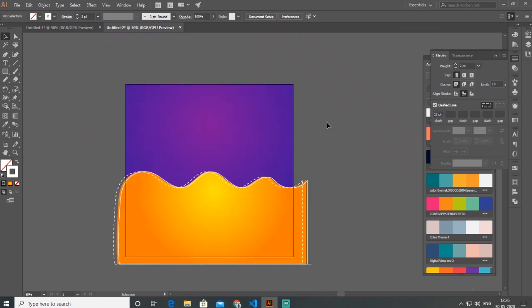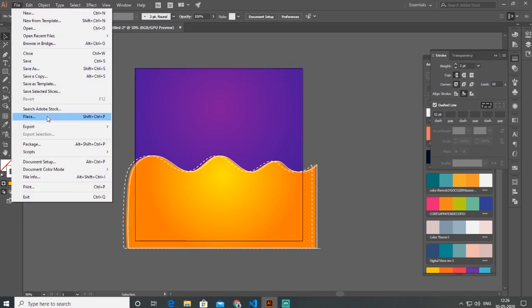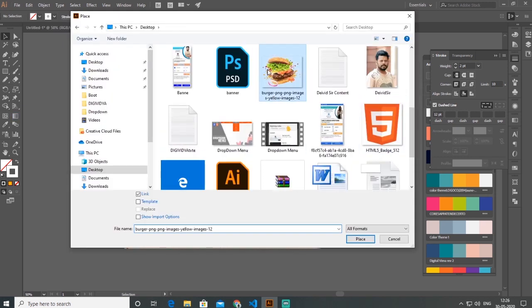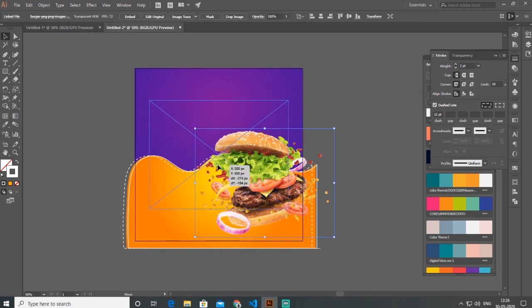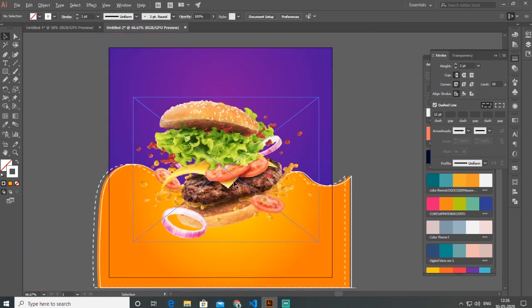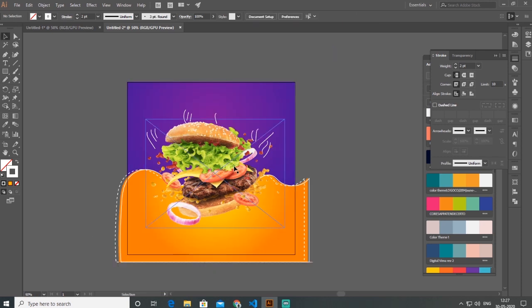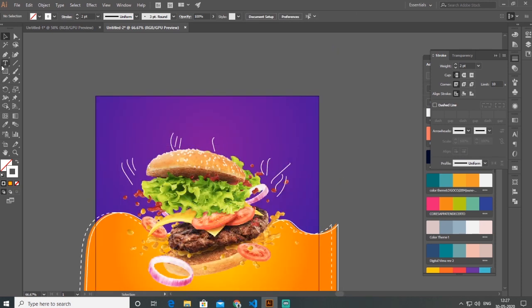So after that I just want to place an image here. So go to file menu and place here. I have a PNG images. So PNG images I just save here. So when you download a PNG image is a large size image. So after that I just go to pencil tool and stroke color is white. I just change the dash line into none, right? So after that I want to write something.